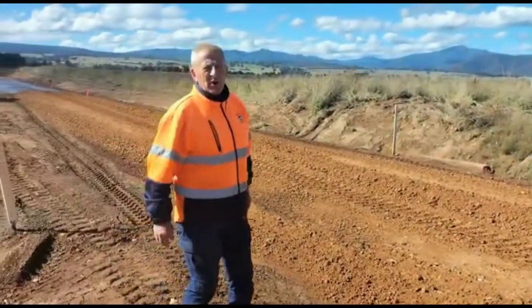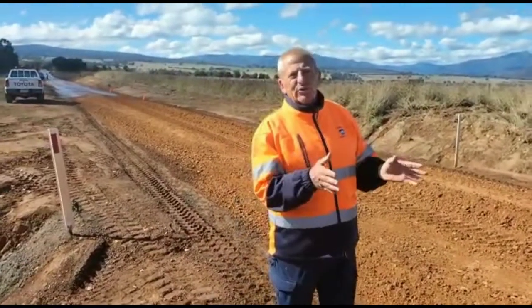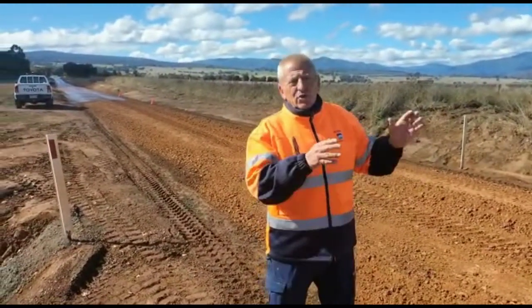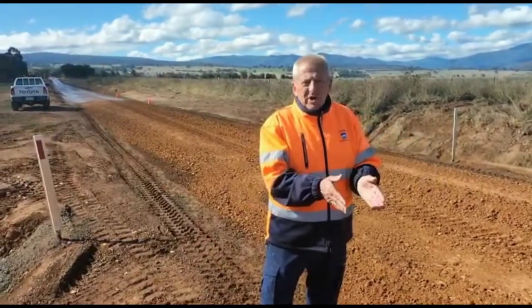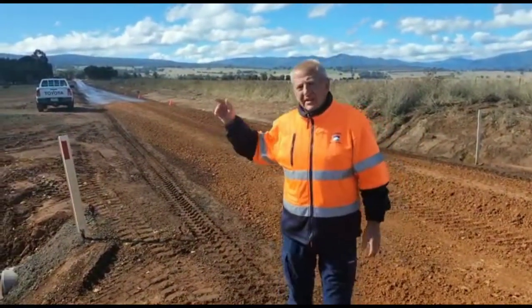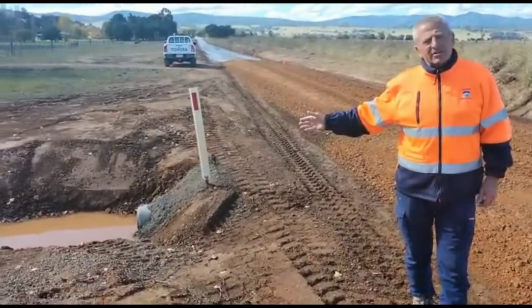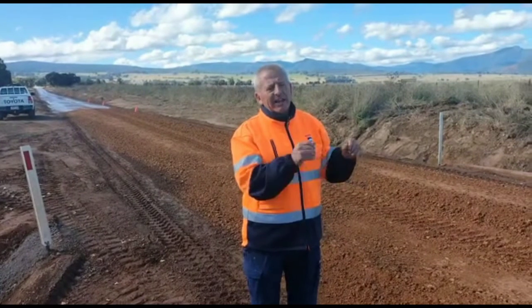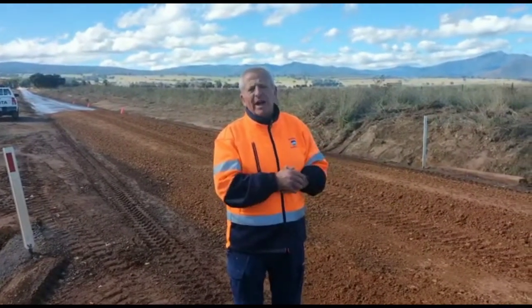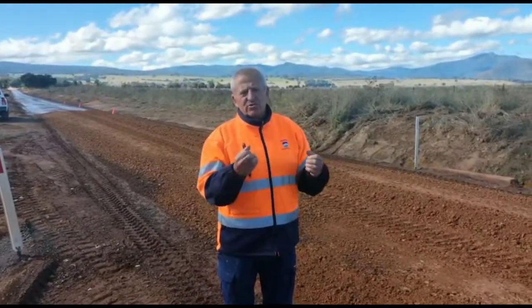As you can see from where we left off last week, the works have really begun here. The road has been widened from 4 metres to 5 metres. The spoon drains have been opened up and the culverts have been extended by a metre either side. Now the resheeting has begun — the material is going down, and later this week the Polycon will be added to give that surface the extra strength that it needs.